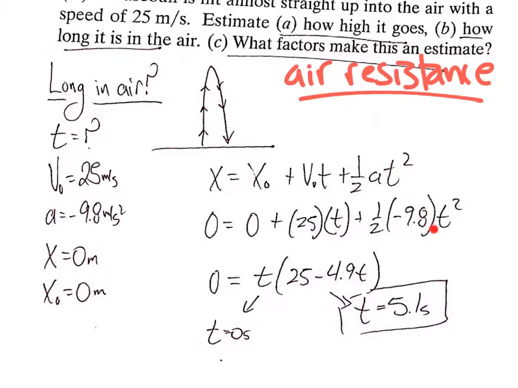And again, we get this quadratic, with 0 on one side. I have factored out a t from here and here. These two numbers give us the negative 4.9. And solving, either this is equal to 0 or this is equal to 0. If that's equal to 0, subtract 25, divide by negative 4.9, and we end up with two values. This would be the start, and this would be when it lands on the ground. 5 seconds in the air. That's pretty much a long time. Okay, I think we can do the next example.